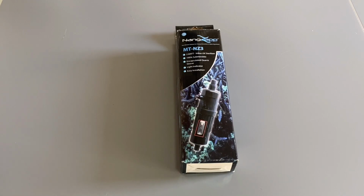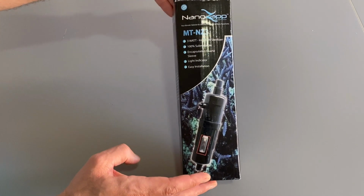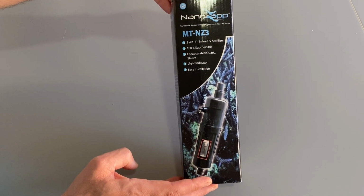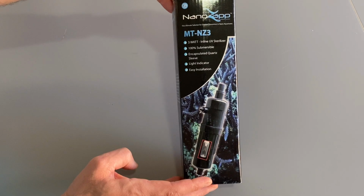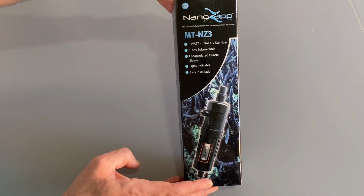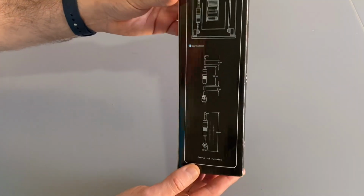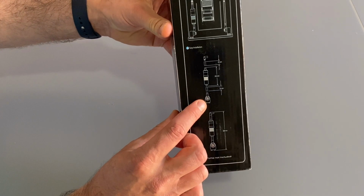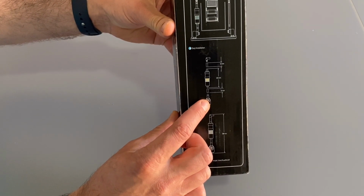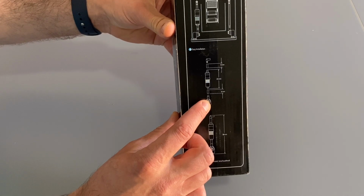All right, everyone. So this is the NanoZapp by JBJ. This is a 3-watt inline UV sterilizer. It's 100% submersible. It's got an encapsulated quartz sleeve, a light indicator, and easy installation. So the cool thing about it is it literally hooks up directly to your return pump line.